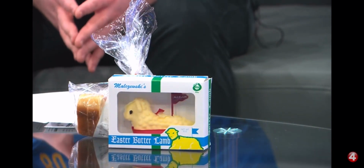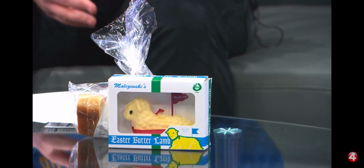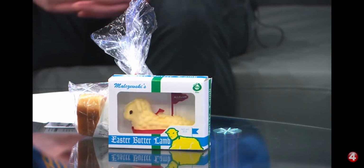So unless you're brave enough to make one yourself, where can people find one? Yeah, I know you mentioned the Broadway Market. Yeah, Broadway Market. I just got mine at Wegmans actually. I tried making my own as a mold, but it turned out more like a butter rock. It really didn't have much of a lamb shape to it. But yeah, Wegmans, most grocery stores, Broadway Market, really cool place. They have a bunch of new restaurants and stuff there, and there's always polka bands and people dancing, and it's really fun.